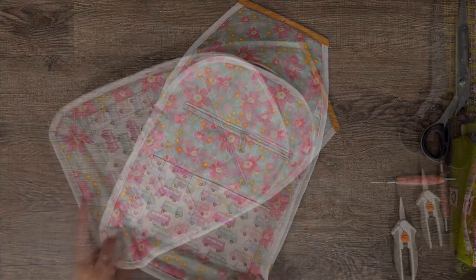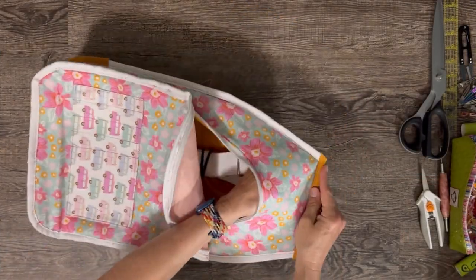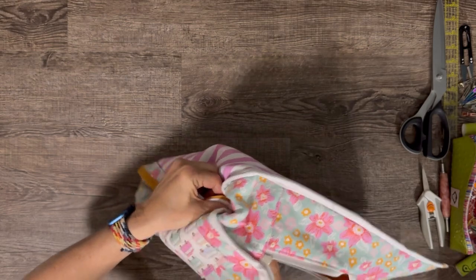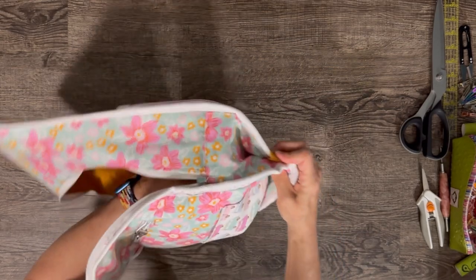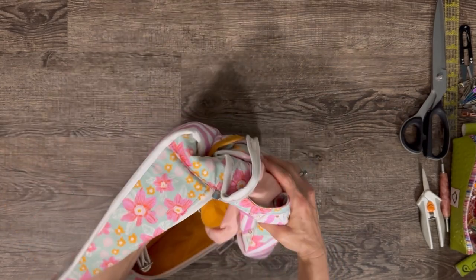Go ahead and double check and make sure the binding is caught on both sides of your seam. Trim the edges of the binding at the top. And let's go ahead and double check on the inside and make sure that we don't have any puckers. Once everything's good to go, it's time to turn this booger out. I hope you got some muscles.